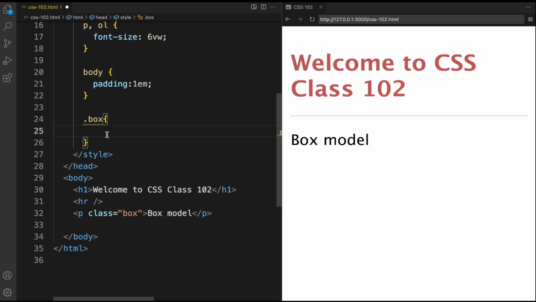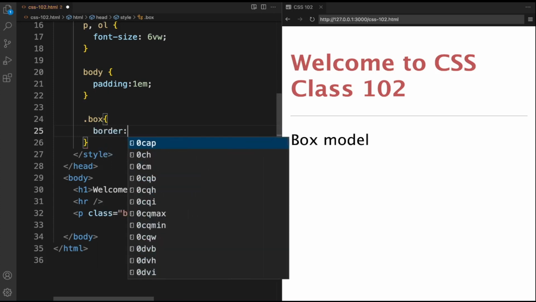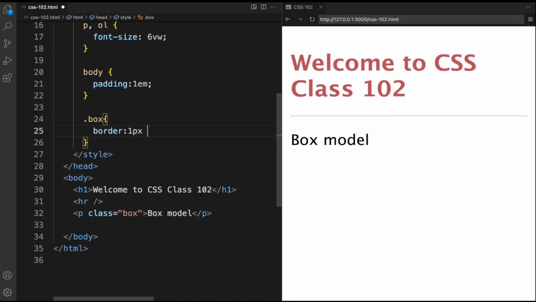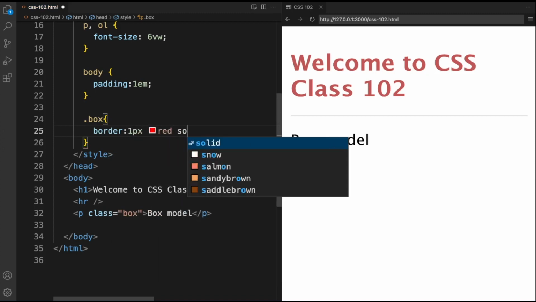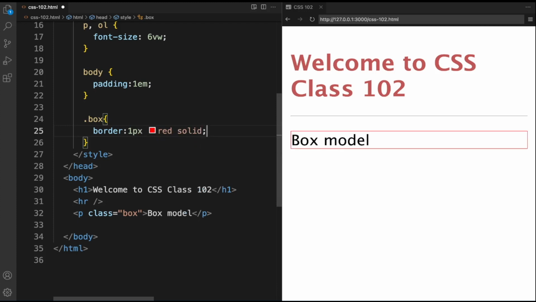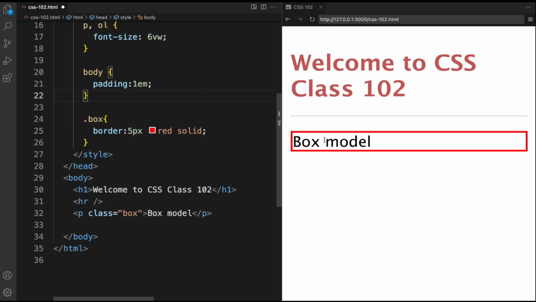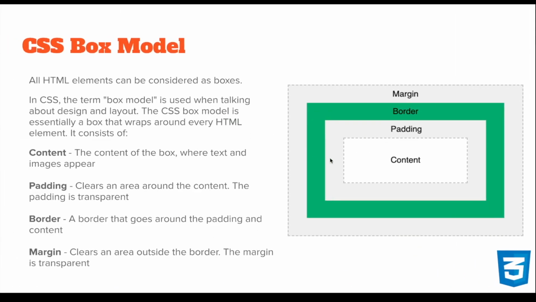So let's start by specifying the border. We'll make that red and solid. So the first thing you see, let me make it very bold so it should be obvious. So you can see that this denotes that we are working with a box. Fine. Let's now look at the padding, because what this says is that we have a content and we have a padding next.